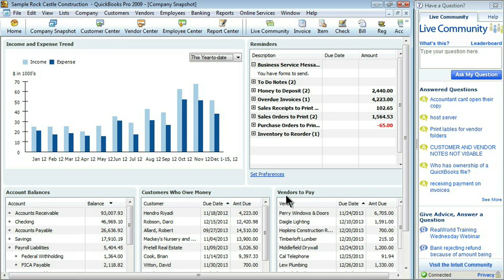All of these give me a very good overview, and if I want more information, I can either open a report, go to an account, open a list, or if I simply pause over some of the entries, I get a little zoom, and this is called a quick report. If I were to double click, it would open up, and in this case it would show me exactly what I need to know about Perry windows and doors.